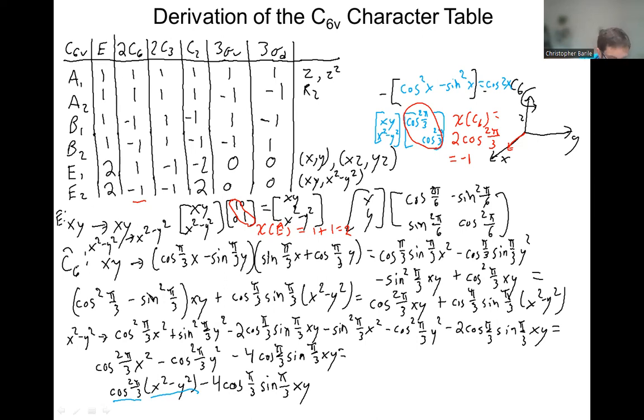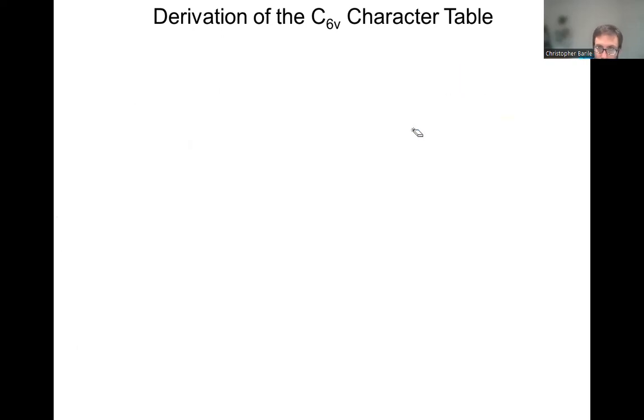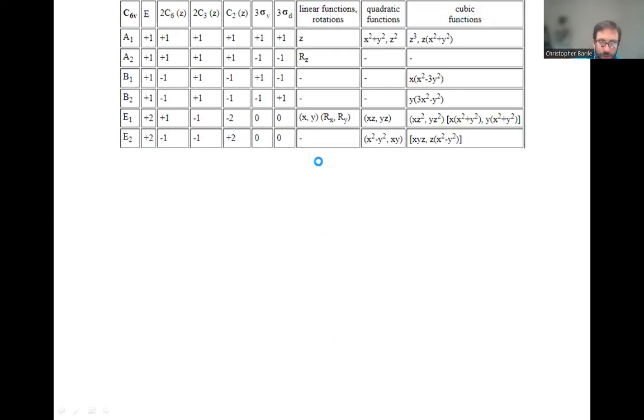Well, think about if we change this to the C3, right? We're trying to figure out the character over here and prove that's a -1. All this math is going to stay the same, except now you're going to have 2 pi over 3. So that's what you're rotating by, not pi over 3, which was for C6. Do twice that much, 2 pi over 3 for C3. And all this is going to stay the same, blah, blah, blah. But now we're going to have 4 pi over 3 here. And I erased it all. Not to worry, that was by accident. But we're going to keep going here.